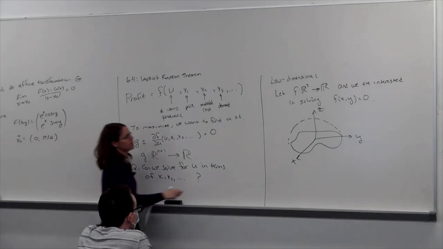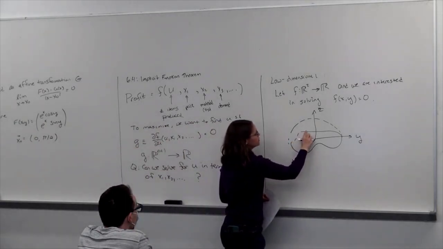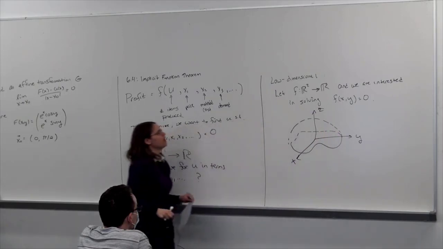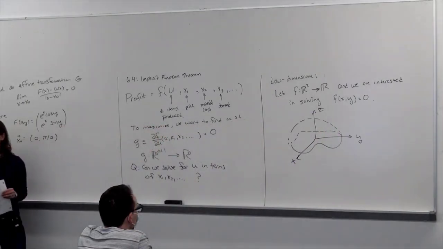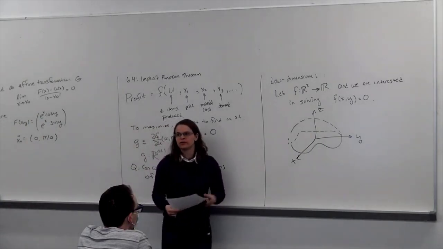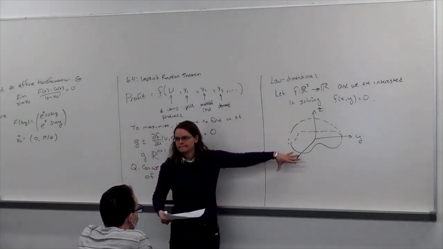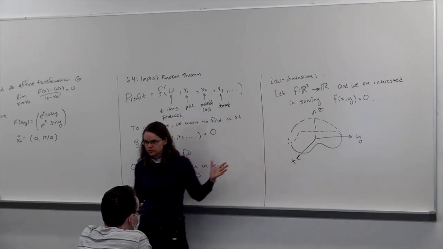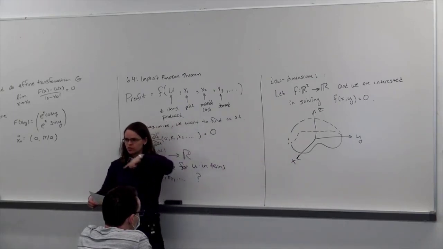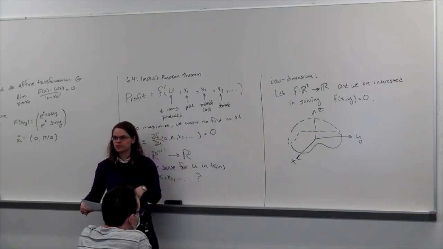Okay, and maybe I can dot this a little bit. This is back here. And now what are we trying to do? We're trying to find out where f is equal to 0. Okay, so f equals 0 is where we hit the xy plane. There's not going to be a unique solution, right? In this picture, you can see there's not going to be a unique solution. There's going to be a whole curve of solutions.